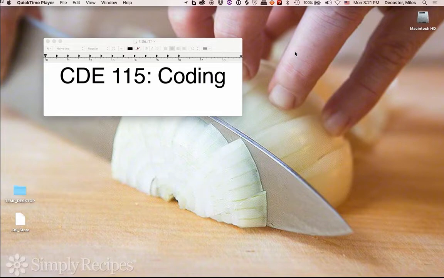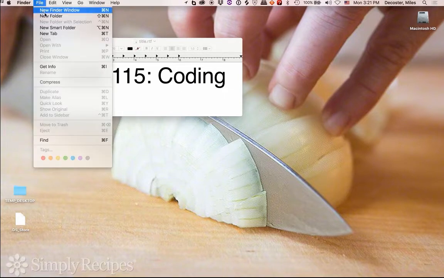So the first thing we want to do is set up a file structure. And we do this because for the web, where things are is important. So we need to make sure that the structure is set up properly in the first place before we start creating pages and linking pages together and adding images, etc. So the first thing we're going to do is go to your desktop and make a new folder. So if I look at my file here, there's new folder.